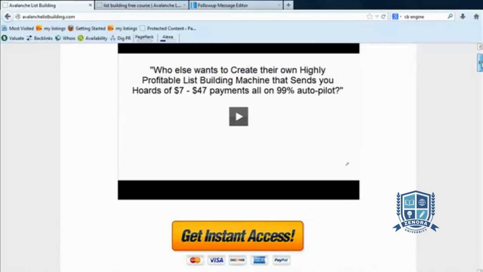Because what you have to do at this stage is obviously build a list of buyers, but if your price is too high, then your conversions will be very, very low. All you're looking to do at this stage is see who has the ability to pay, yeah? Just see who the buyers are. So you don't want to make your front end product too expensive. So that's why I say between $5 and $37.